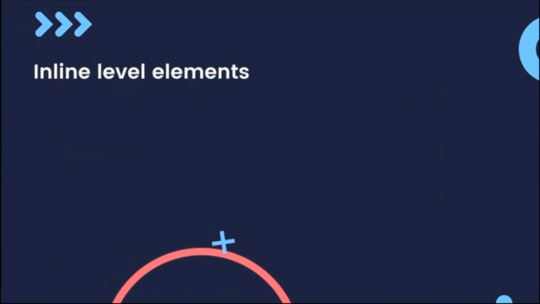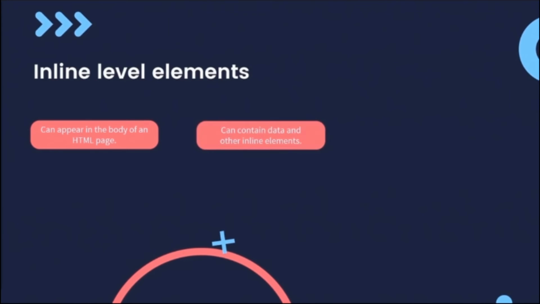When it comes to inline elements, they can, much like a block level element, appear anywhere in the HTML document, but we tend to again use them mostly inside the body of our web page, well, HTML page. Okay, and they can contain data about other inline elements as well. This is something I will show you in an example just to give it a bit of concrete understanding as to how we can actually contain data inside of inline elements.